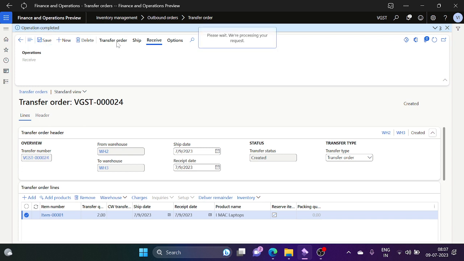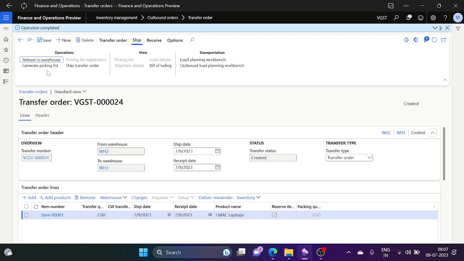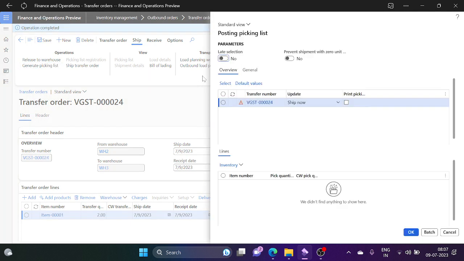Let's start doing the other process. Once it is saved, generate picking list.